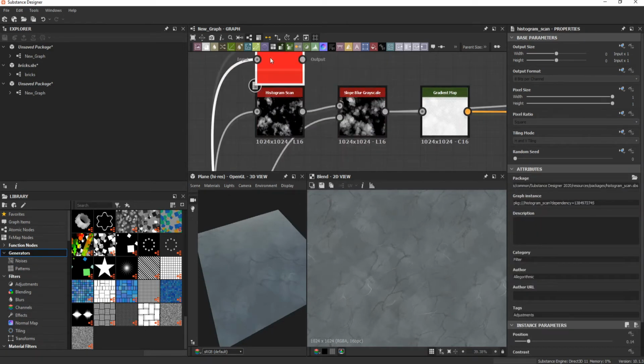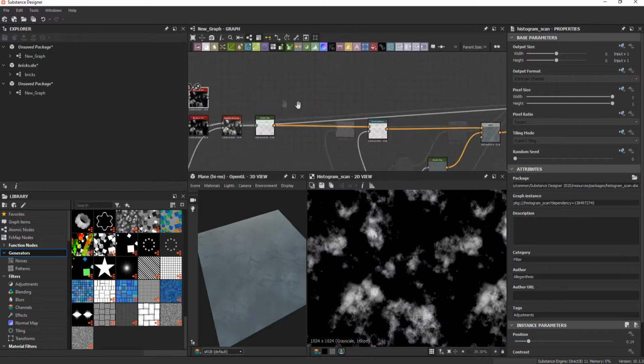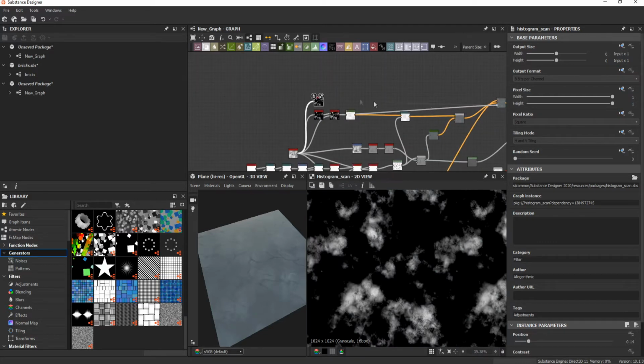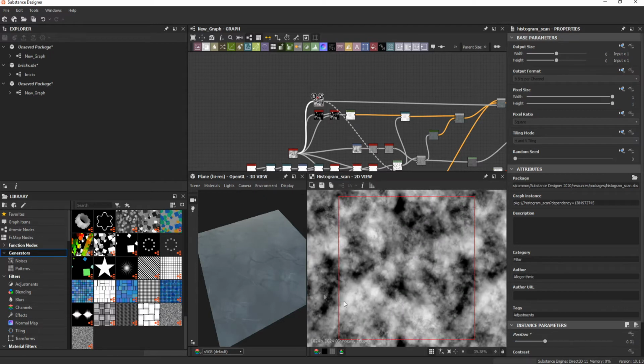I can just copy and paste this histogram scan. Let me reconnect the mask to get a better control for this.